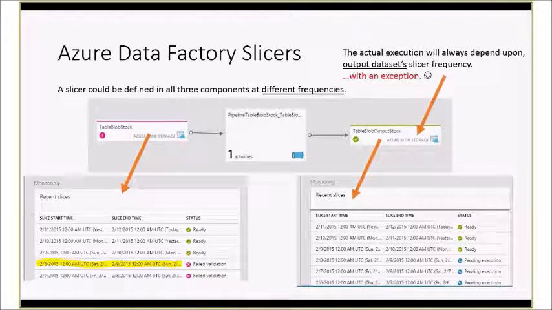No, it's not exactly that way. Do not think about the scheduling. Think about the slicing of the data. Like, I have stock updates. Let's say I have a system where I check my stocks every hour. But at the end of the day, I want to get the average. I don't want to run the whole thing every hour. I just want to get the average. So my input table is going to have the slices at the hourly level, but my output table is going to have the slicer at the day level. Hence, my whole pipeline is just going to run once, but it's going to pull everything with respect to that slicer.